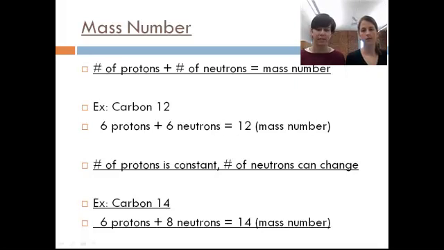And the number of protons always stays the same. The number of neutrons can change, though. So we might not always have carbon with six neutrons. Perhaps, in this last example, you can have carbon with eight neutrons. This is called carbon 14, and here's why. Carbon always has six protons plus eight neutrons, and you get a mass number of 14. So that other type of carbon is called carbon 14.